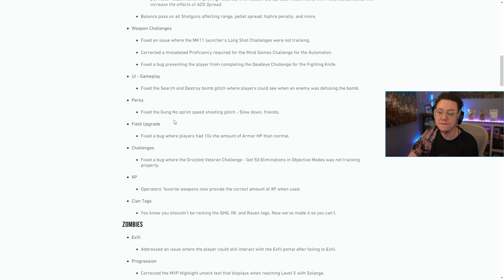For perks, they fixed the Gung-Ho sprint speed shooting glitch. Slow down, friends. This is in regards to the Gracie Auto, as I talked about earlier, where if you had Gung-Ho and Lightweight, you could just zoom while shooting. It made you very hard to track as an enemy. If someone was running with that, it was hard to keep your sights on them and actually land shots because they were moving so fast.